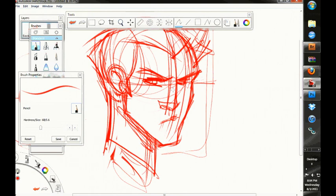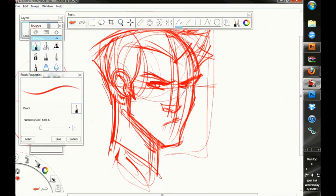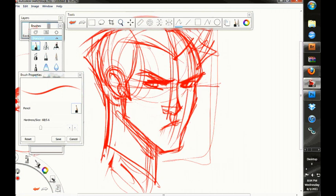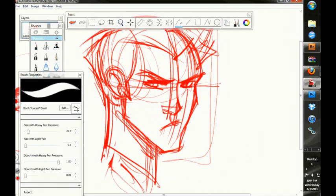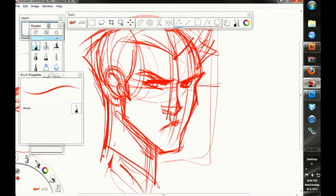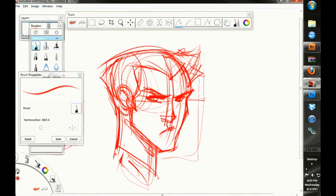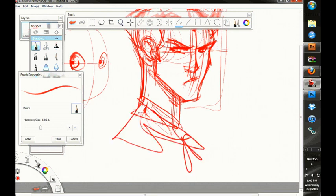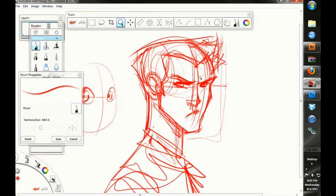I'm going back to this guy, and I think he looks pretty good. I'm going to touch him up while I'm in the rough phase. Pretty happy with how it looks right now. Kind of tightening up spots around his nose. Remember, watch that space on the side of the eye there. All right, I'm pretty happy with the way it looks right now, so I'm going to put on some more final lines.